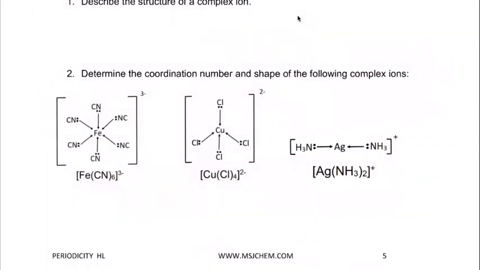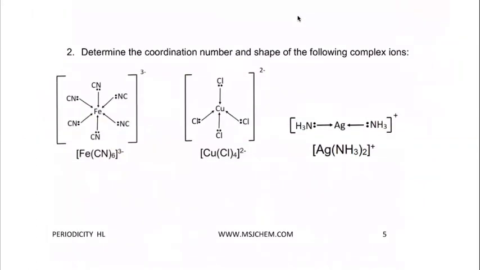Now, one thing it's going to ask you is to determine the coordination number and use that to figure out the shape, okay? The shape is something we're going to get more into in topic 4, but you did learn basic shapes last year, like linear, tetrahedral, trigonal planar and trigonal pyramidal. You did not learn the ones that go up to 5 and 6 bonds, okay?